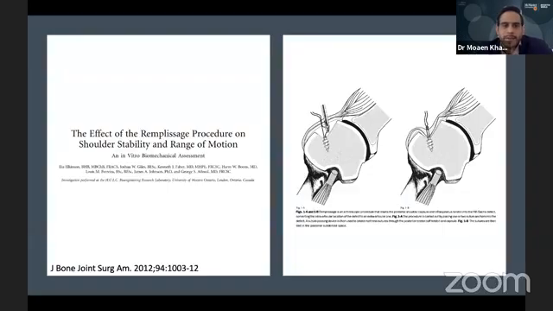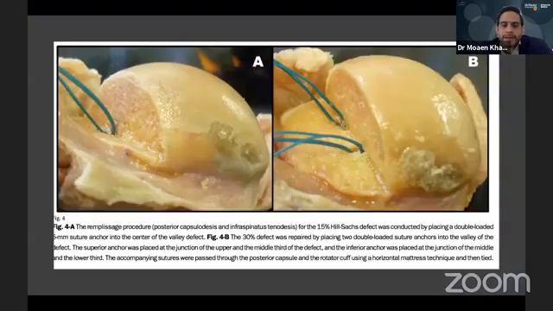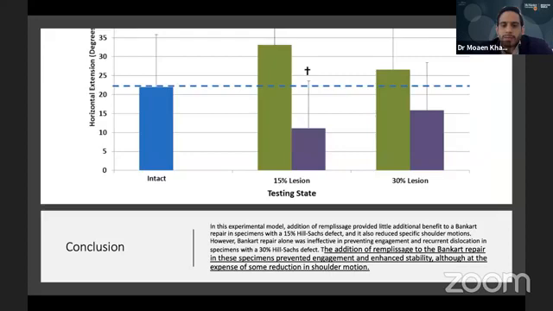patterns. And now both of these procedures, whether it's Bankart repair with remplissage or lateral J procedure, have some biomechanical basis to them. So this is a study by Dr. Athwal out of University of Western Ontario in London, where he looked at the remplissage procedure, and really the addition of the remplissage procedure improves shoulder stability throughout its range of motion, but you may lose some external rotation. And we'll talk about ways later on how to minimize that potential of the remplissage.